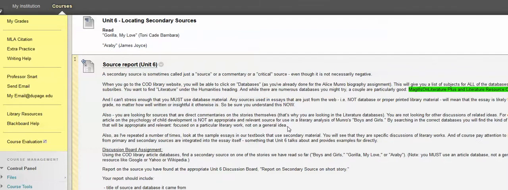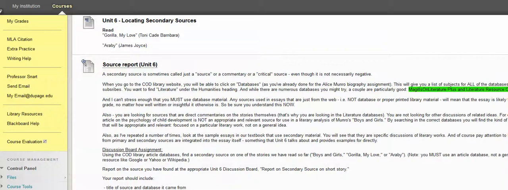You've used the databases and you've found sources that are appropriate for what we're doing here. Incorrect sources, or the wrong number, or not using the databases, or finding something in a database that is only vaguely related to the topic or the story that you're writing about, has a significantly negative impact on your grade, not because I personally think it's so desperately important in life, but it is a fundamental and primary part of this course, English 1102, the research course, to make sure you're doing the research part of it correctly.